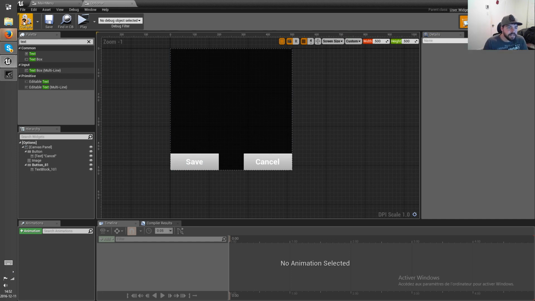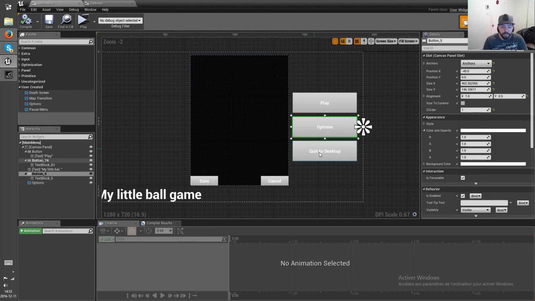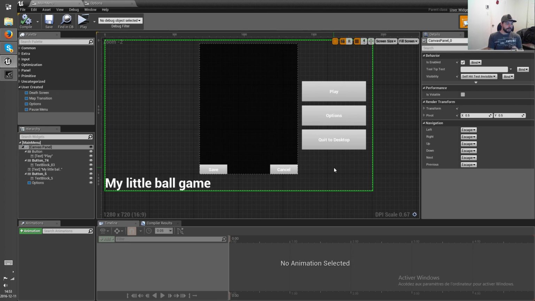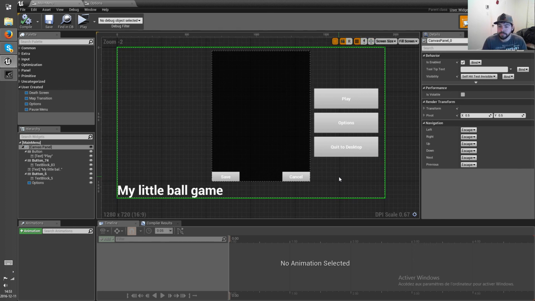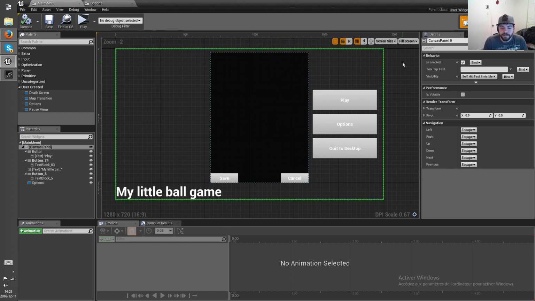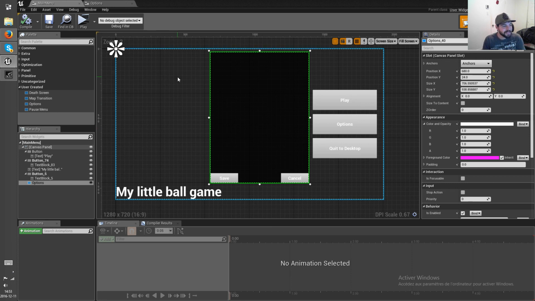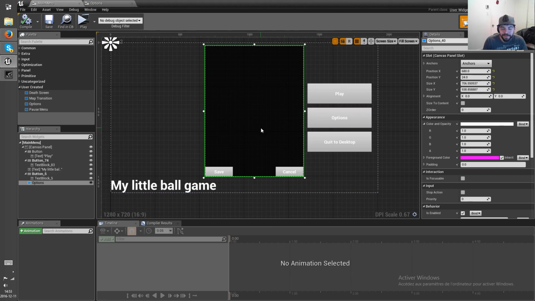And the reason I did it in a separate blueprint instead of doing it right into the main menu blueprint is that we can display that option menu in the pause menu as well. And so we won't have to do all of this twice. We're only going to have to make the option menu once, and we can display it anywhere we want. I mean, we could even display it in a scene, actually, and lay buttons in front of it that the ball can roll onto to control the option menu. We could literally allow the player to control these options in a scene. I think that'd be pretty cool, actually.